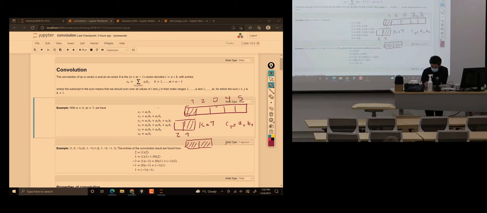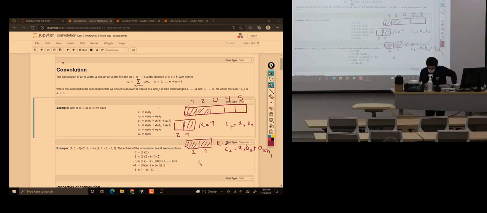K is 2, right? C2 is A1, B2 plus A2, I can write here, B1, right?